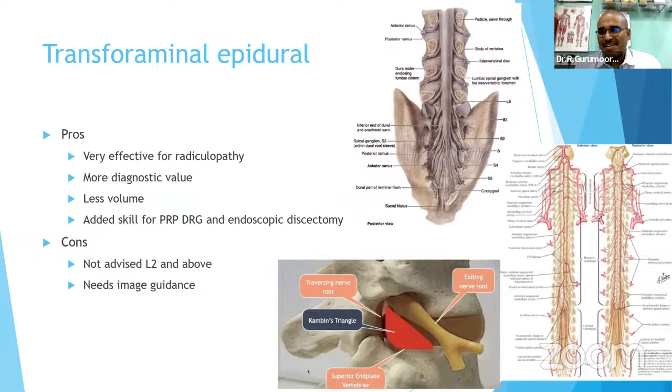Vishnu has commented that ultrasound will confirm the needle position. No, the issue is not the needle position, Vishnu. When you do a caudal, you can only start visualizing the needle after it enters the bone, because the bone window will obstruct needle visualization in ultrasound. That's why I emphasize that it should always be hybrid, with fluoroscopy and dye. After that, you can inject steroids.